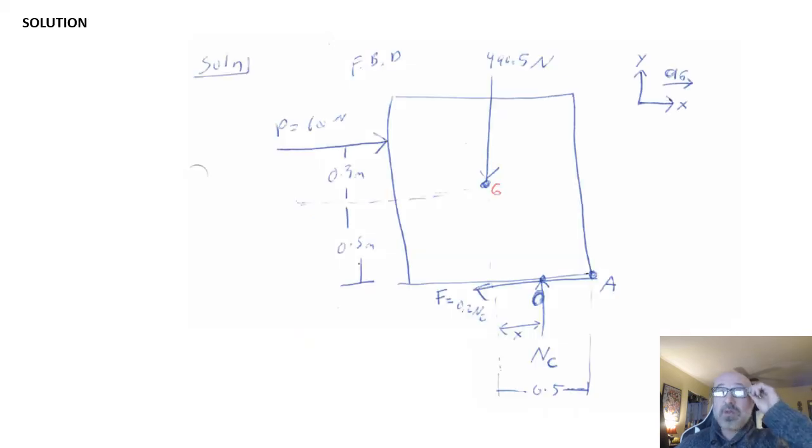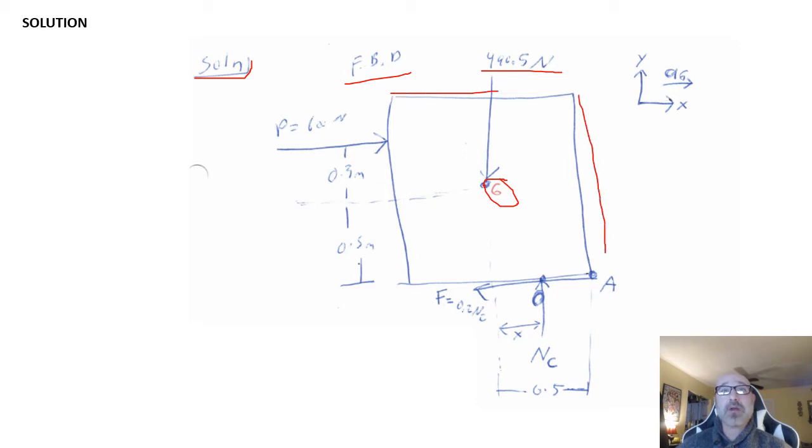Our first step in the solution is to create the free body diagram, following the standard procedure for analysis for solving these problems. If we take that mass and multiply by acceleration due to gravity, we get our force acting at our center of mass, G, at the center of the crate. Since this is a 1 meter by 1 meter crate, the distance from the center of the crate to the end of the crate is 0.5. We have a point at the corner that we'll call A.